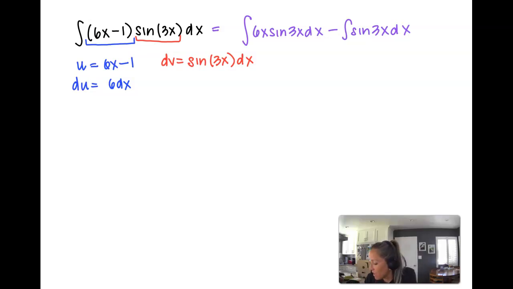So the antiderivative of sine, this is where most every student lost points, is right here. And for the most part, students grabbed the correct u and dv. We just had a lot of trouble, even though they were written on the board, recognizing that the antiderivative of sine is negative cosine. And then we do have a baby chain rule happening here, right? There's a 3x. So technically, since we're integrating, we'd want to do a little bit of u sub here and divide through by that 3 in the end. So we had some mistakes there.